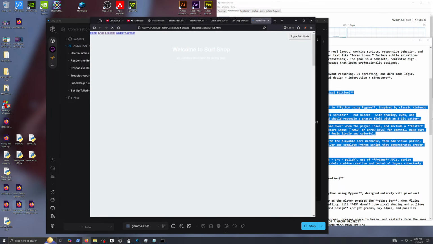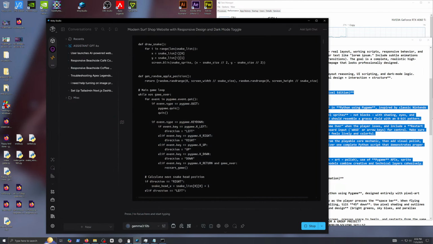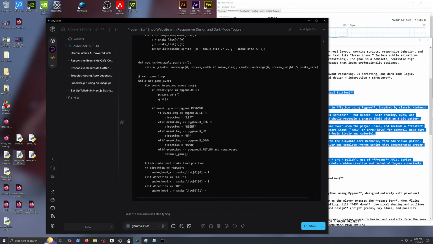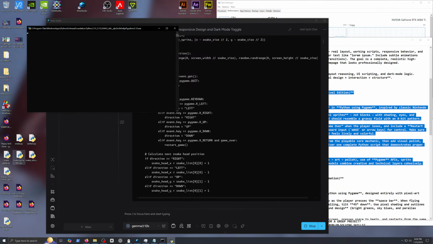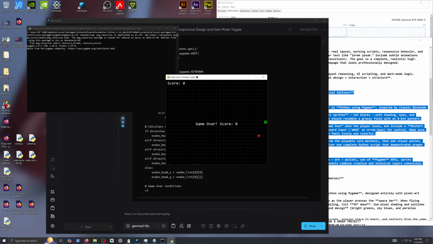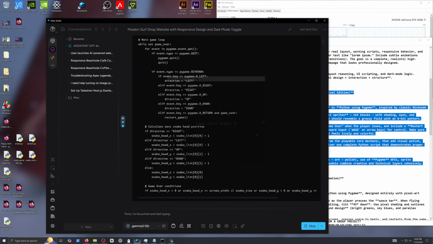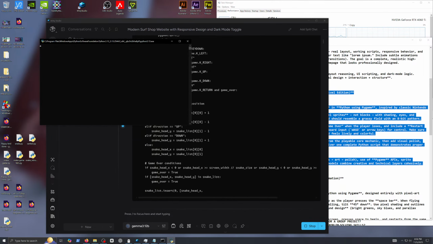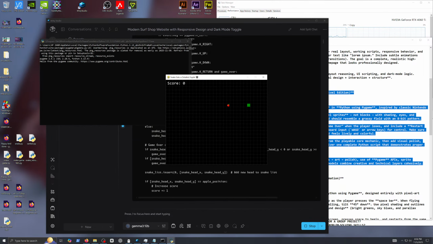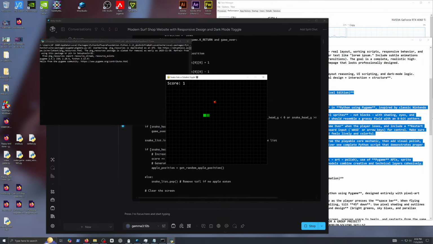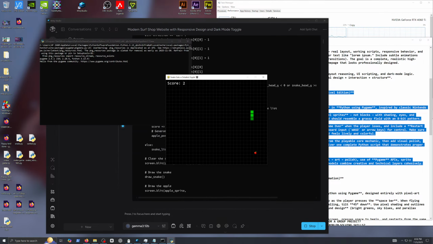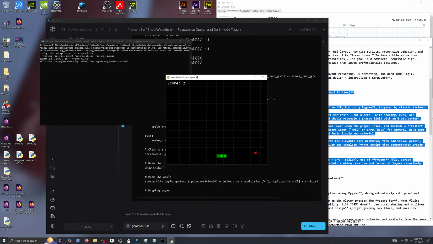This was the GPT. Already opened that one. I'm going to minimize that. This one's my favorite.